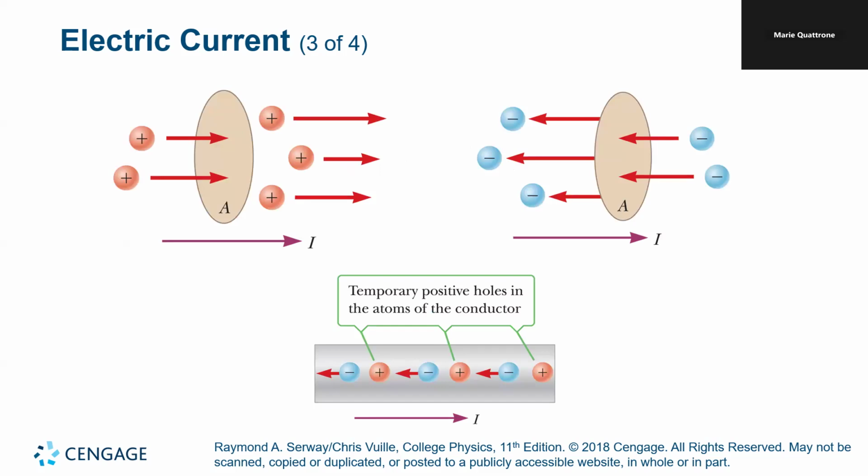Here's another visual of it. You should know that positive charge moving to the right will give you a current value equivalent to counting the negative charges moving to the left. They are equivalent. So it follows that a positive charge flow means there is a negative charge flow as well.